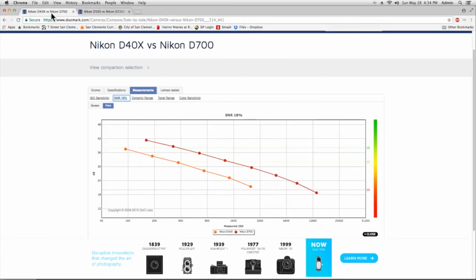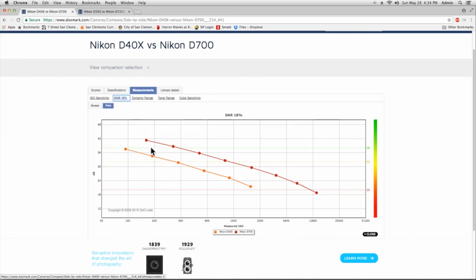So we're just gonna go back in time, comparing it to the current, for a few of these categories, okay? So going back in time a little bit, you'll see that the noise was quite a bit better. Try and pay attention to how much different they actually are from one another. So the D40X is coming in at 34.4, and the Nikon D700 was coming in at 41, so that might be a good 6 or 7 points difference, okay? So the point is, back then, when photographers are looking at their samples, they're saying this D40X, oh, the D700, it's looking quite a bit better to them, okay? Because you might not even have to zoom in so much to see this difference right here, because it's quite a bit different, right?